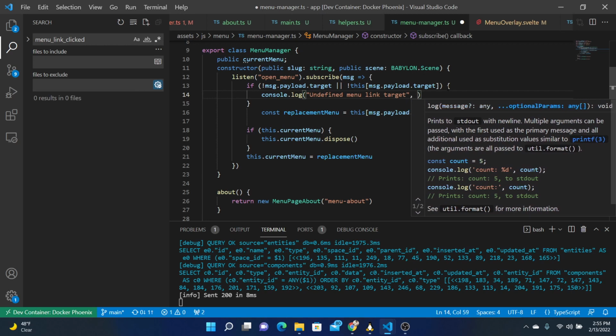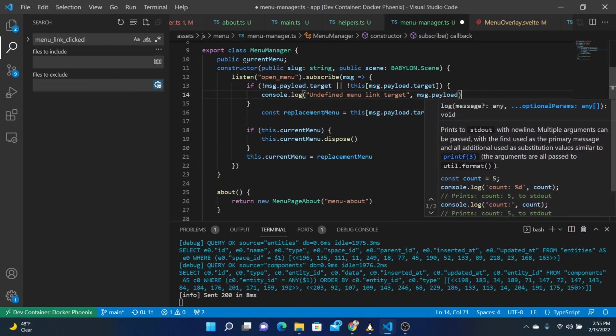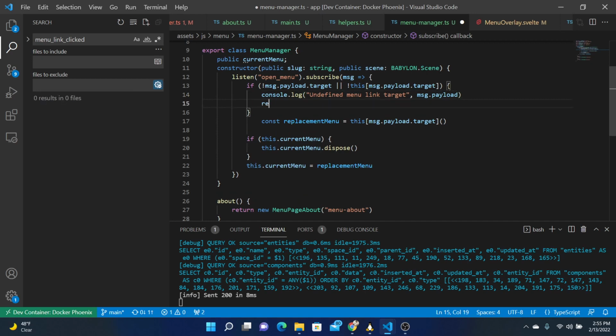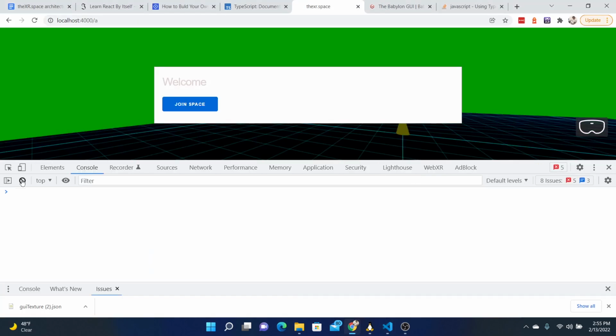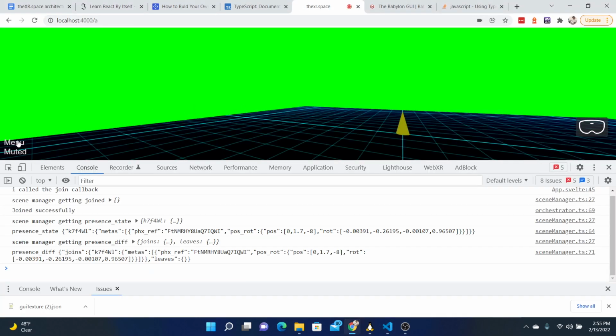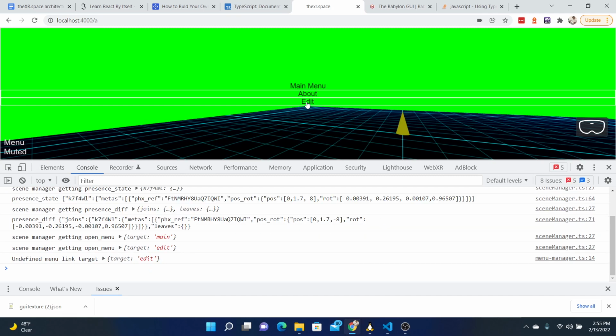And give it the message payload. And return. So we can go like this, I go edit.